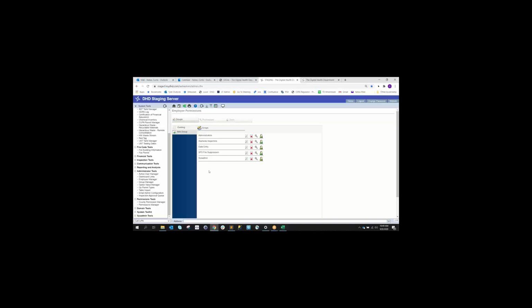There is actually an update on the way that should be out to the staging environment probably this week. You can see a couple of groups that were set up independent of the actual county. Alameda set up a specific group that has less permissions, and so did Santa Fe Springs, just as a test case out here.